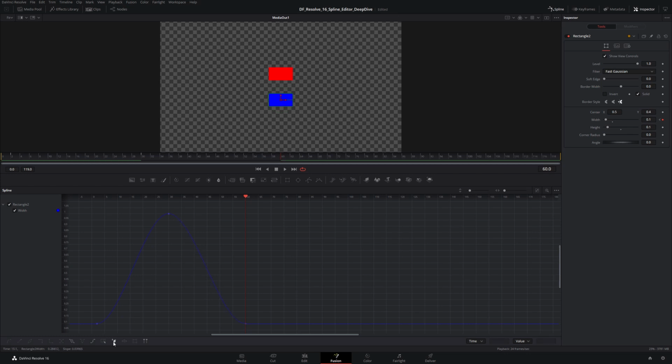But in click append mode, wherever you click, a node is going to be created exactly at that point. So up here, I would click, and I'm still holding, so I can drag and manipulate a little bit. Down here, I could click, and we get another node created there. So it's just a different way we can enter different control points. So I'm going to come out of that mode here.